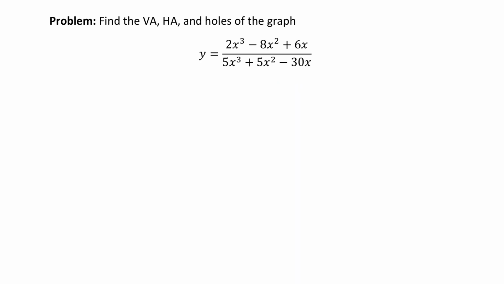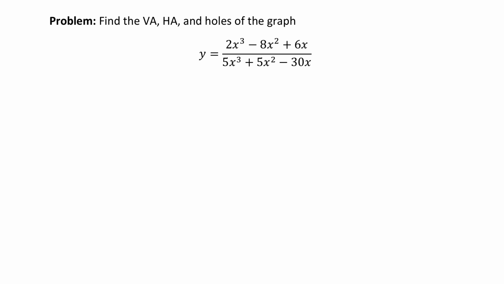All right, now with all that behind us, let's go ahead and do a full problem. We have a function here. We're looking for the vertical asymptotes, the horizontal asymptotes, the holes, the whole nine yards. So go ahead and pause the video and see if you can come up with all of those pieces of information.